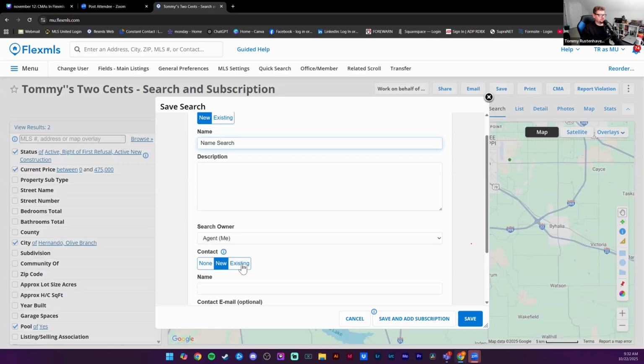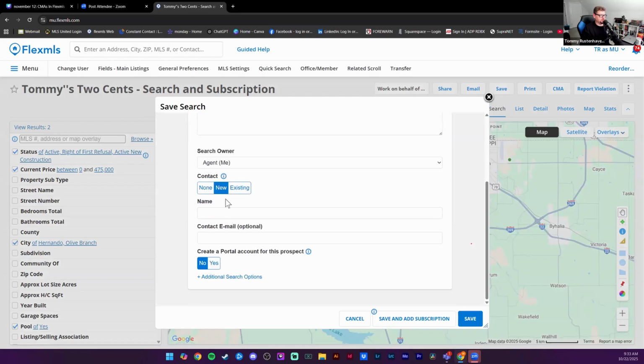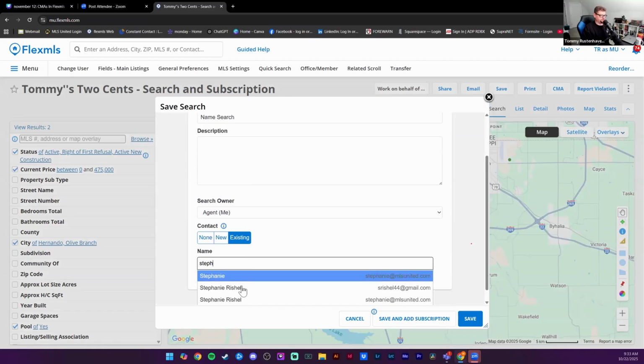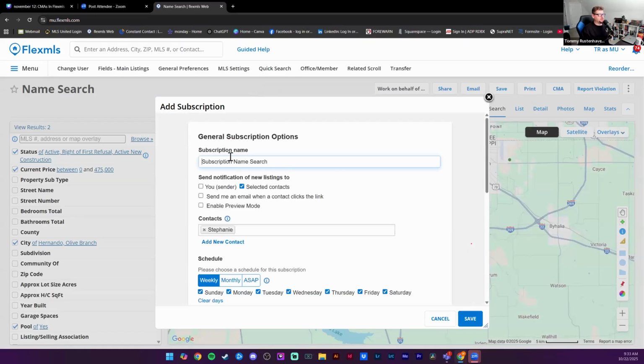Since we already added Stephanie, she will now pop up as an existing contact, but if it's a new contact, you put their name and their email right here. So we're just going to type in Stephanie, like that. And then you will click save and add subscription. Your subscription name will be based on your search name.